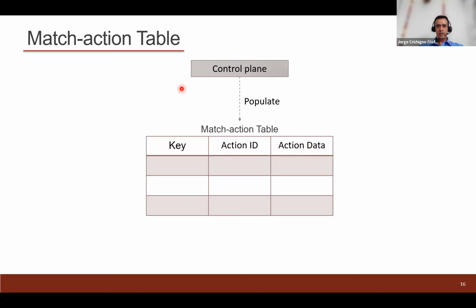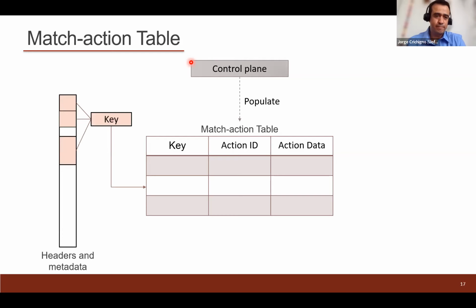Notice that we could have here a line, because the table is in the data plane, and this table is populated from the control plane. So the table is not populated from the data plane, it must come from the control plane. For example, when you install a static route with Cisco IOS, ip route, IP address, subnet mask, then basically you are in the control plane, and then that will be pushed down to the data plane. So that is the analogy with the traditional devices.